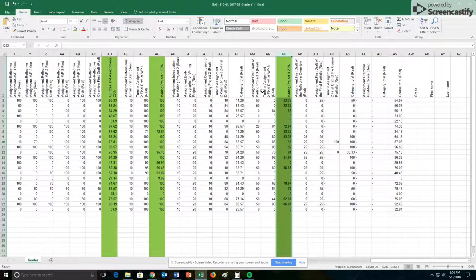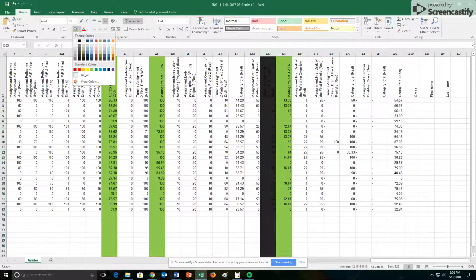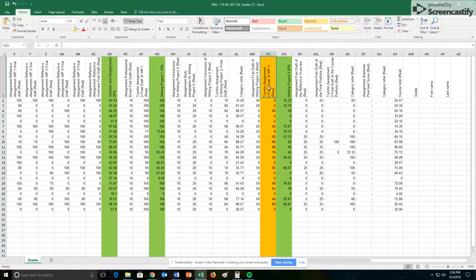Okay, so that's writing project 3. That's what they earned in the whole project. But what we need to know for the assessment tool report is what did they actually earn on the assessment? Well, that's the raw scores right there. So actually, I'm going to color that one gold. That lets me know, hey, this is an SLO measurement. This is something that we used. This will help you too, because you can just go in and say, oh, that is the data I need for SLO1 or SLO2 or whatever.